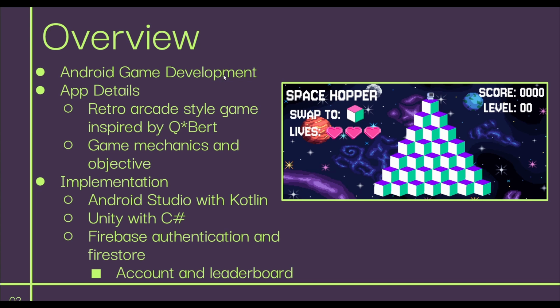So the way I implemented my game was it has two main parts. For the actual game itself, this screen that you see on the right here, I used Unity for mobile development. I used Unity with C# for the scripting. So that's how I created this game. That's part of the app. And then for the other main part, I used Android Studio to make the other screens.